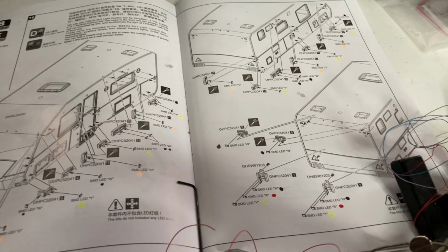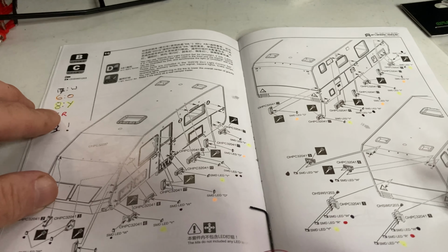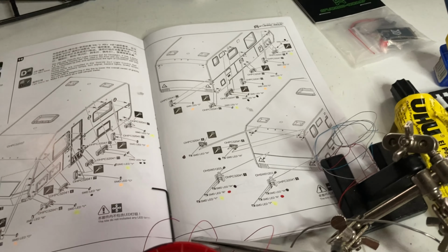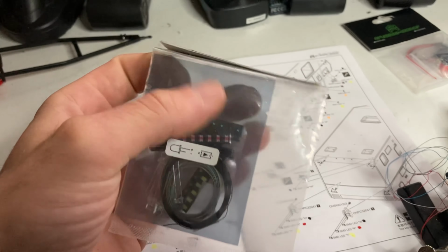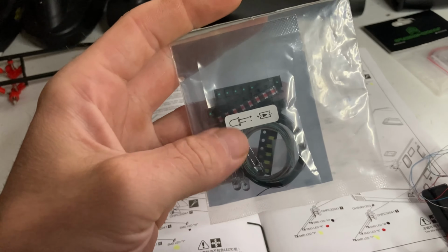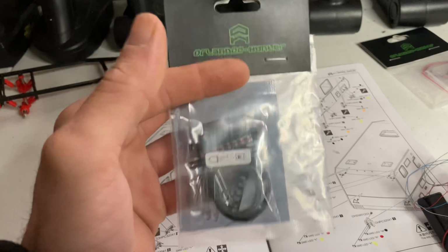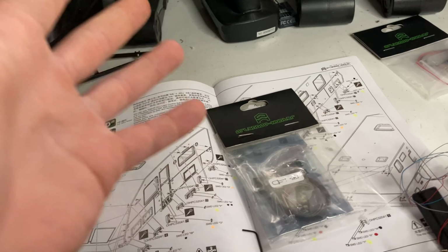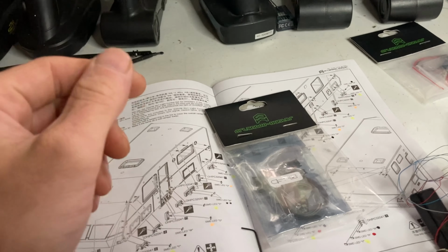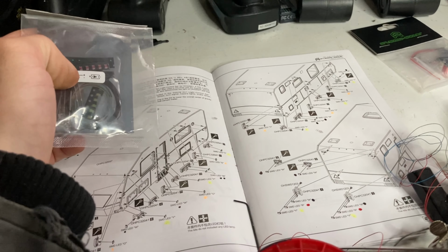Okay, so we've just had a quick count up of all the LEDs that I'm going to need, and in total you're going to need 17 white ones, 6 orange ones, 8 yellow ones, 2 red ones. In total there's 33 LEDs. Now obviously you can get hold of the LED light pack, which is DS0003, but you've got to bear in mind that the LEDs only come in packs of 8, so you get 8 of each colour. So you're going to need 2 packs of these. In fact, you're actually going to need a spare white one as well to complete this, because there's 17 white ones. So luckily enough I've got a couple of spare white ones, but yeah, 33 LEDs. This is going to be mad sauce.